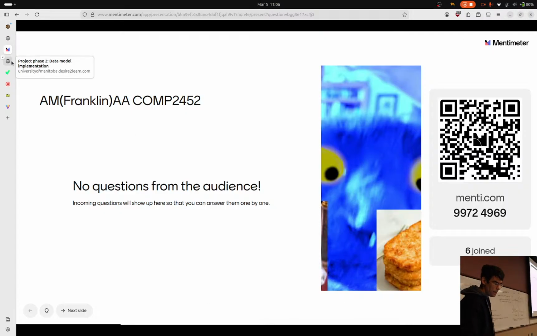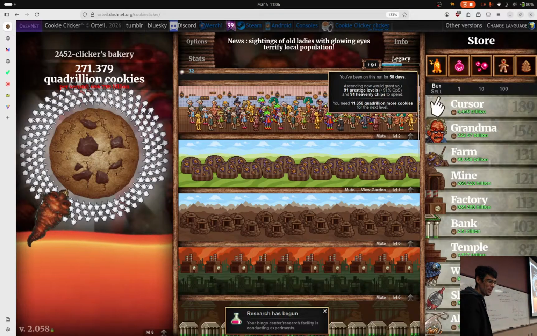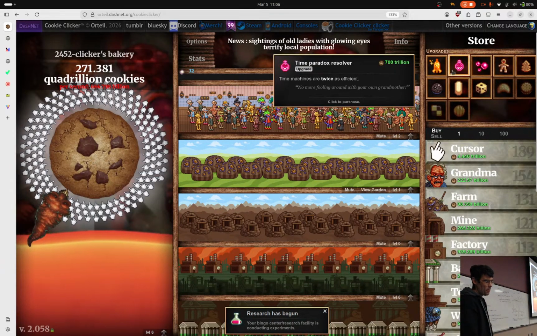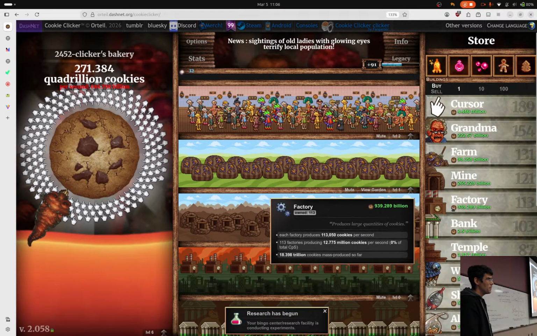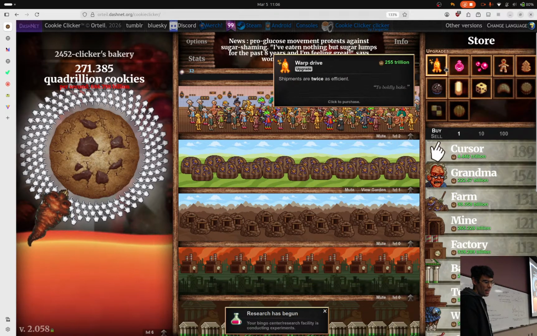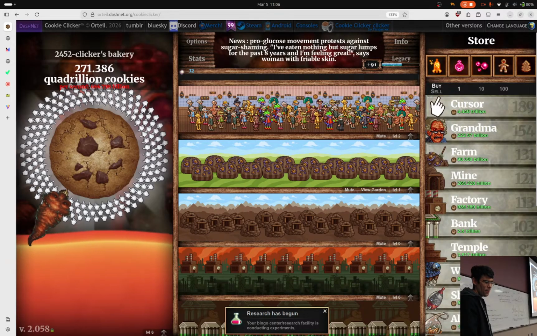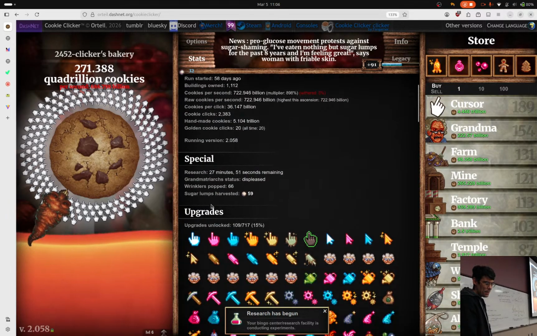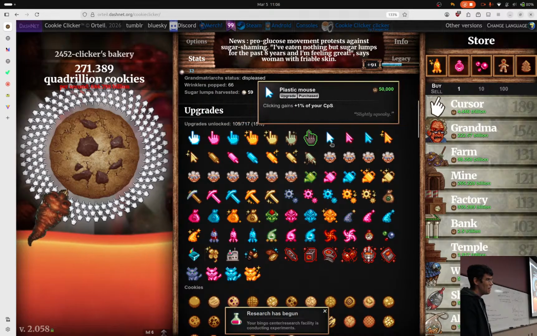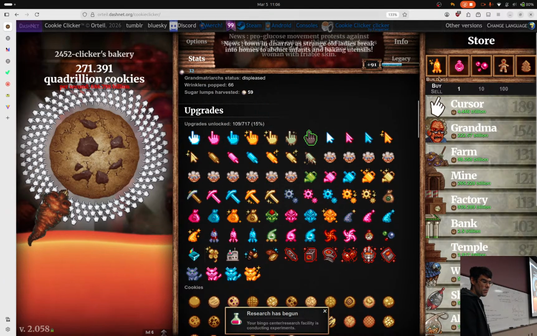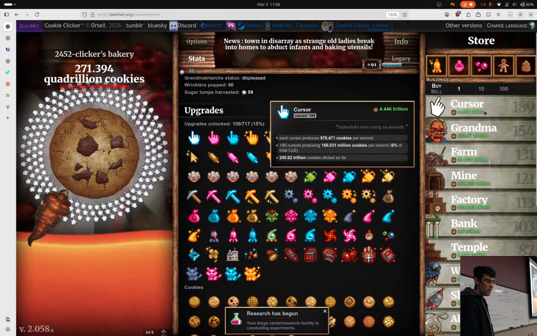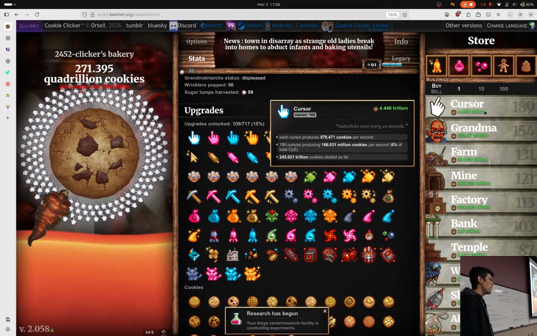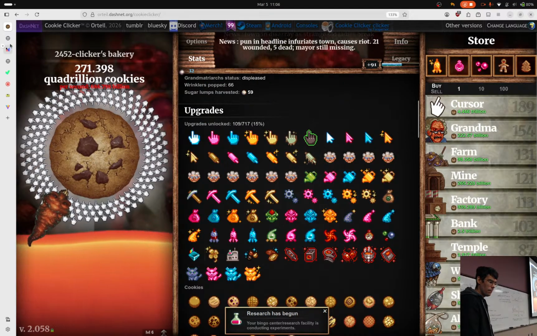So kind of like Cookie Clicker here, these are the upgrades that are available to us, and these are the buildings that are available to us. So I'm looking for two different kinds here and two different kinds here. When I look at the stats, these are the upgrades that I bought. These are the ones that are still available for me to buy. The buildings never really go away from this view because they're always available for me to buy.